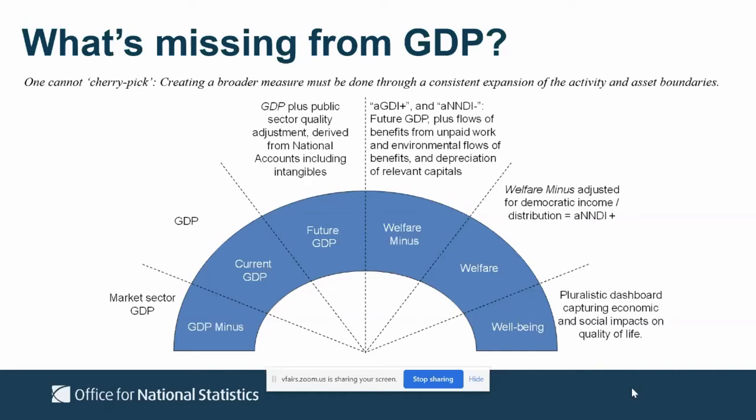The reason we call that minus is because there's a really important point here: if you're trying to understand welfare, you have to understand distribution. And that welfare measure, that second slice of pie on the right hand side, we haven't managed to achieve in these data, because what we've got is overall national aggregates. We don't have that distributional picture. I'm going to come back to that, because as you're going to see from the results, that is a really important consideration if you're going to look to use these numbers for a policy purpose.